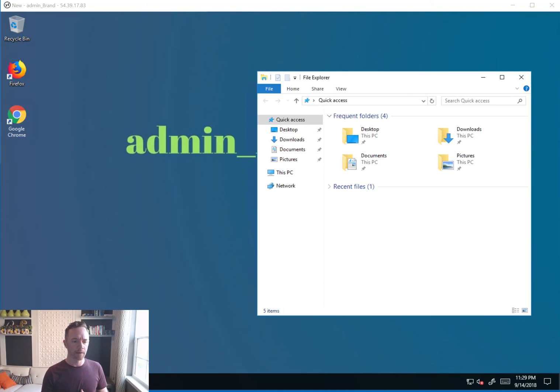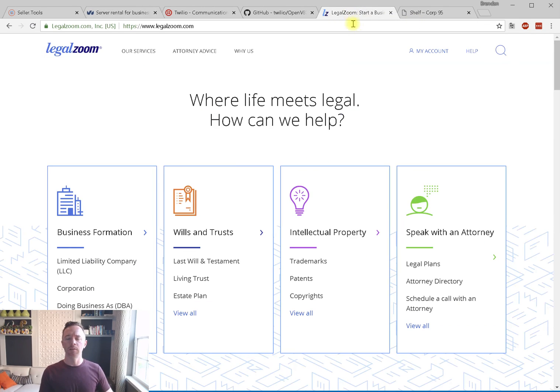Let's go ahead and bring this back up again. So again, LegalZoom for all my legal stuff, Bank of America for all my banks. I use Capital One for my credit cards, and I have just one account with the credit card and open up multiple employee cards, and from there the bookkeeper can absolutely separate those. I like that because it feeds all the points into the same account. It's 2% for every dollar spent, 2 points for every dollar, all cash back.